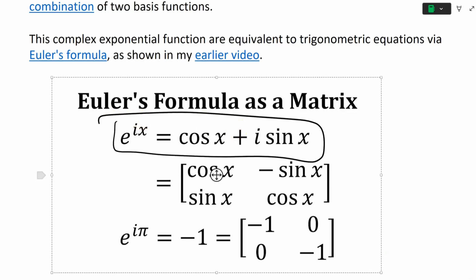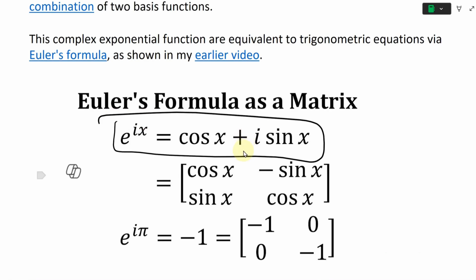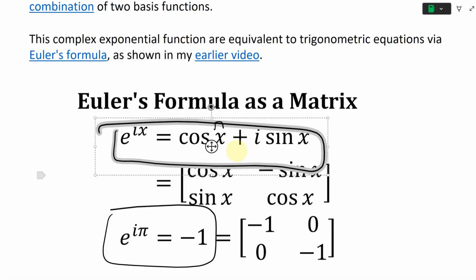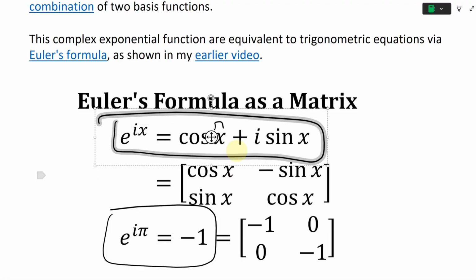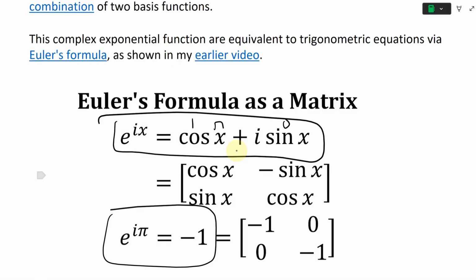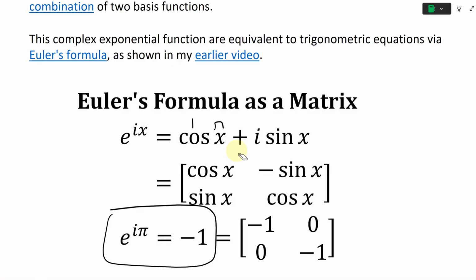So Euler's formula: e to the ix equals cosine x plus i sine x. And then there's Euler's identity: e to the i pi equals negative 1. That's when you put in pi here. This one becomes negative 1, this one becomes 0, and then that vanishes. So we get e to the i pi equals negative 1. That is pretty fascinating. So anyways, that's the periodicity for our solution.